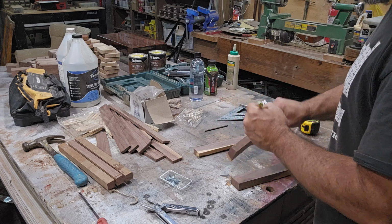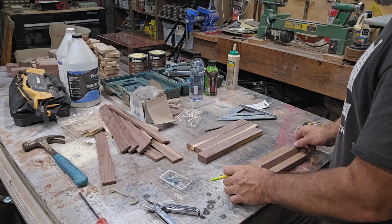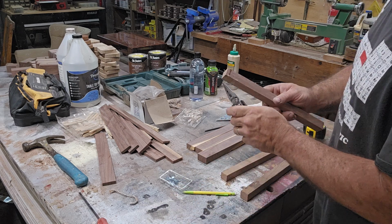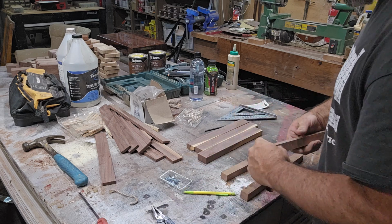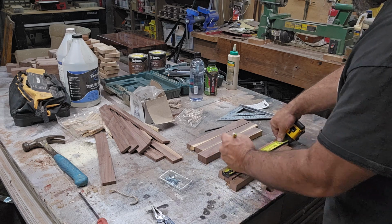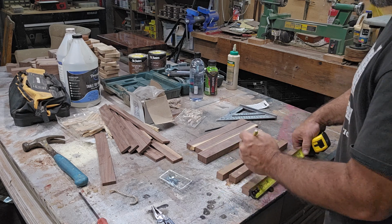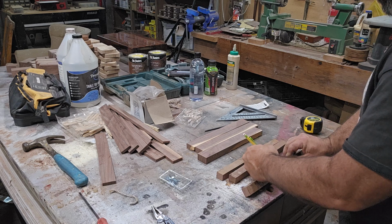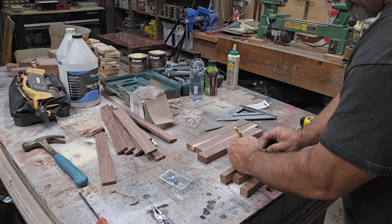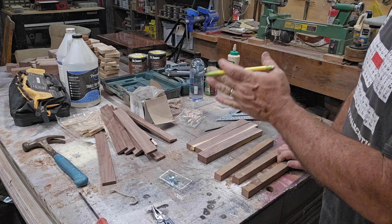The reason I'm not getting too picky about being perfect with this is it's a pallet. Pallets aren't perfect. They have weird spots on them. There's some leftover glue from another project. So this is just going to be a lot of eyeballing, but it's something easy that anybody can make. I use my table saw to rip these down for the other project. If you don't have a table saw, you can buy pieces of trim that are already really thin like that, and then all you have to do is cut them to length.